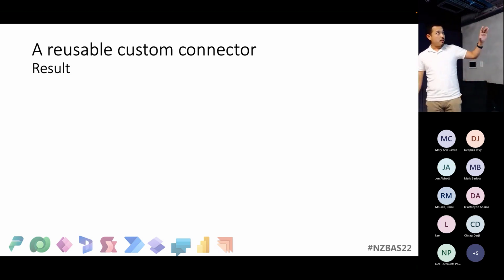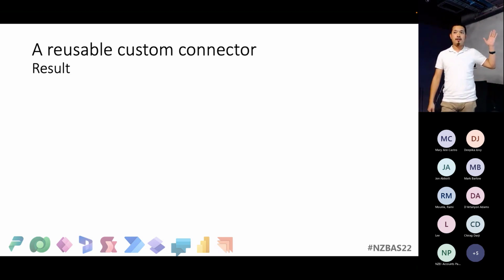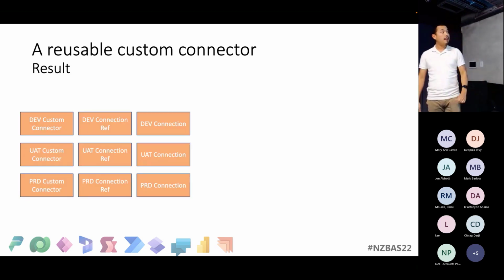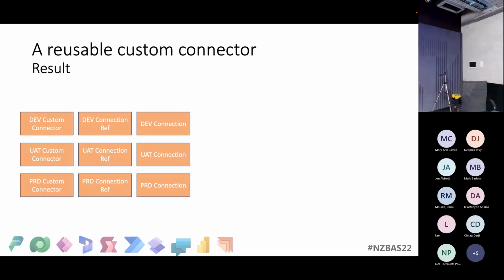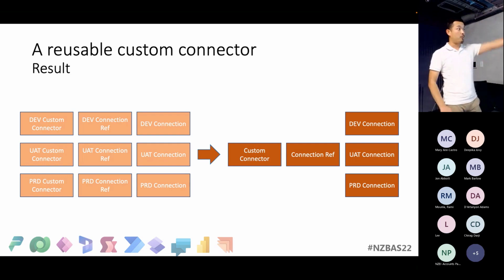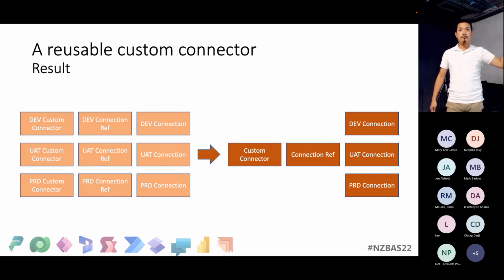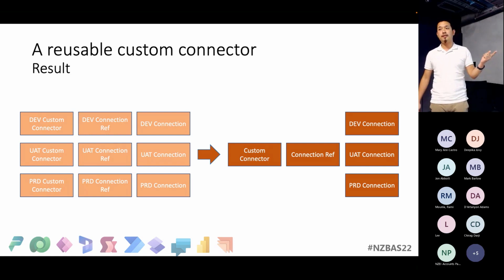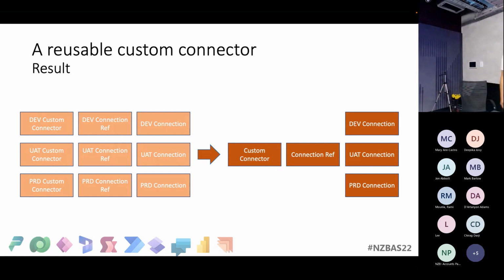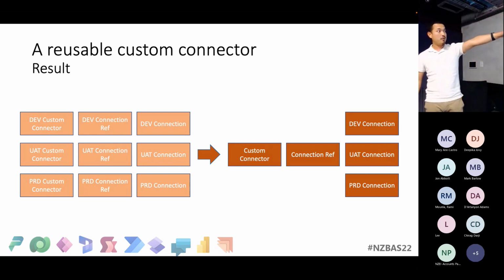When we create the custom connector, in the previous sessions I covered how we can make it a reusable connector. What I mean by a reusable connector is this: many people create a custom connector in the dev environment, UAT environment, and production environment. At MF, we have multiple connection references and multiple connections. So with reusable custom connectors, what we're trying to achieve is one custom connector and one connection reference, but it could have different connections, so that you only need to maintain one connector without maintaining 3 different connectors across the environments. This is just 3 environments. Imagine you've got 6 environments, that number will be multiplied. So the target that we're aiming for is the right-hand side.